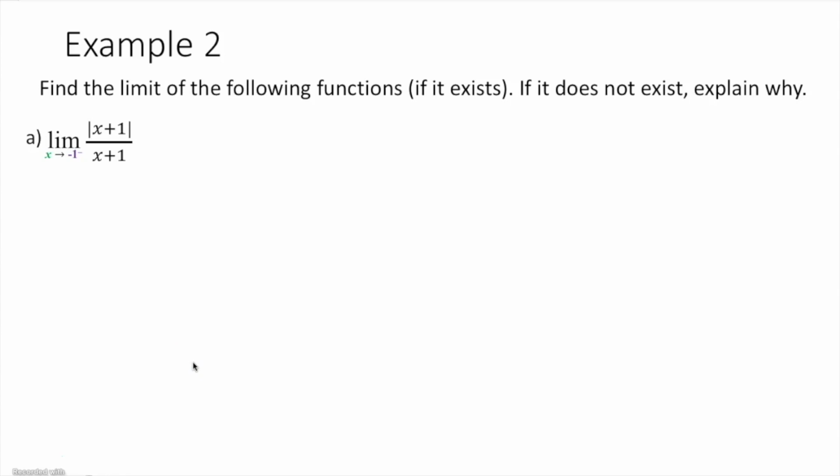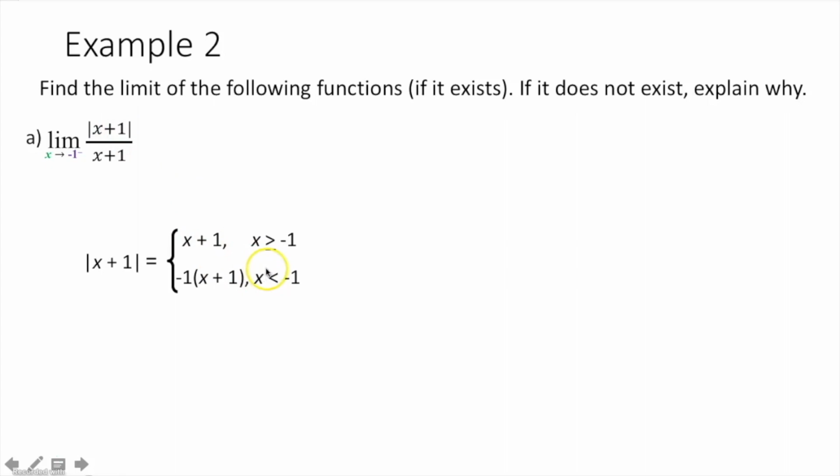You can break up an absolute value function into a piecewise function. If you pick an x value that is greater than or equal to -1, you're just going to use whatever the function is inside the absolute value signs. You would just use this x plus 1. What I mean by that is if I were to plug in, let's say, 2, then I would just use this function right here. I would say 2 plus 1 equals 3, and the absolute value signs don't really do anything, so it's just 3.